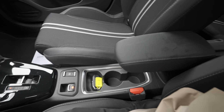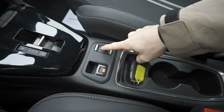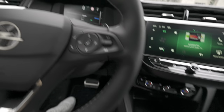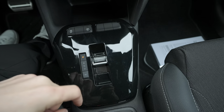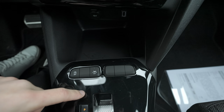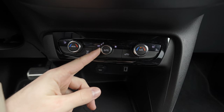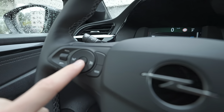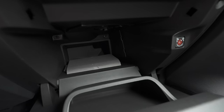The adjustable leather armrest is super useful — you can open it and store items inside. There are two cup holders and some storage space. You can change driving modes — Eco, Normal, and Sport — and the cabin color changes with each mode. There's also an electronic handbrake, the shift-by-wire transmission selector, engine start/stop button, lane assist, and a storage space with a 12-volt port and USB-C. The climatic system controls are just below, along with heated seats and a heated steering wheel. The glovebox is huge — one of the biggest on the market.